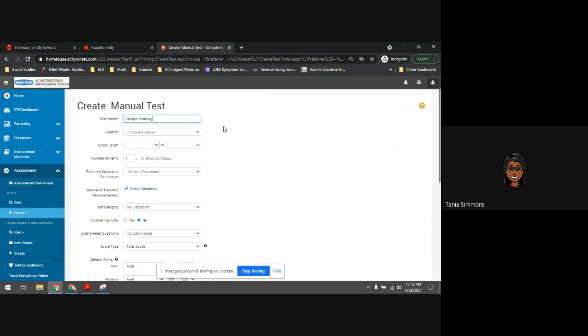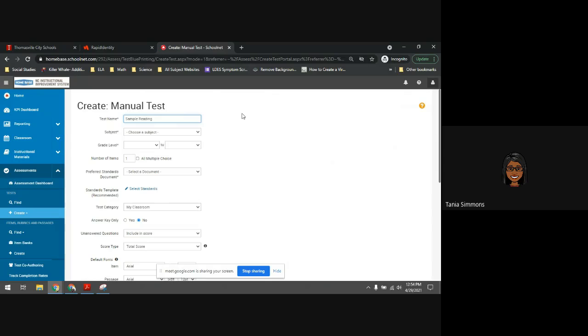So let's just say that I don't want to create a test, but I want to find questions about fractions, maybe adding and subtracting fractions. So I would probably put my test name as adding and subtracting fractions, questions only, or practice, or so forth. Just like if I want to do reading, I want to find passages dealing with reading literature and certain standards, and I would probably name it that way. And if you're creating a test, of course, you would put test in the name.